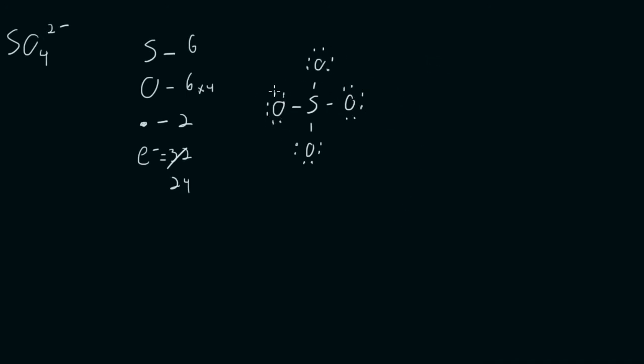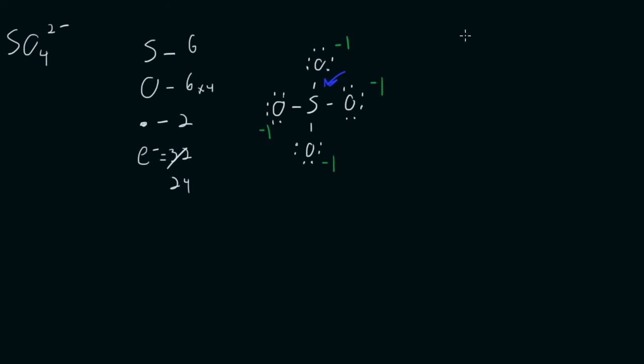Okay, we have a completed Lewis dot structure here for sulfate. And now let's go through and calculate our formal charge. Fortunately, these are all oxygens, so we can already tell that all of these are going to have a -1 charge because we already have experience with that. We have the oxygen where it's got one bond. They're all going to have that -1 charge. But what is that sulfur going to have?